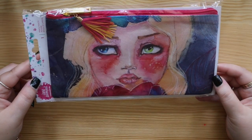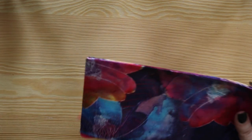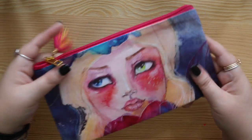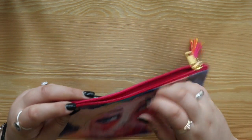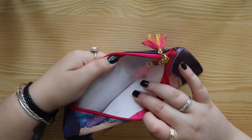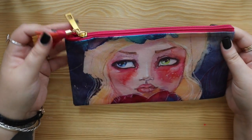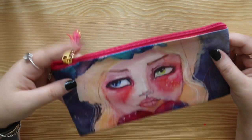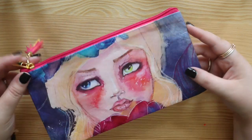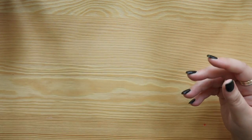This is a pencil pouch. It's made of a material that feels like it has a coating on it, so it'll be easy to wipe off. It is a bit fabric-y inside, so inside won't wipe off, but the outside definitely will be wipeable. It is really cute with the tassel - so beautiful and vibrant. Love those colors. So there are pencil pouches available. Beautiful if you're looking for a cute pencil case - this is a great gift, actually.